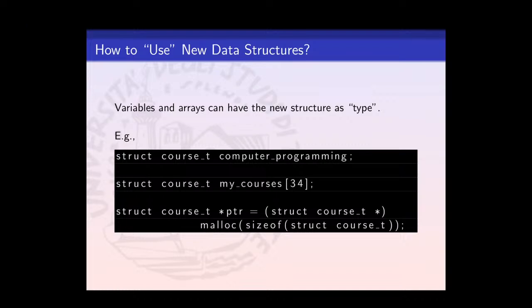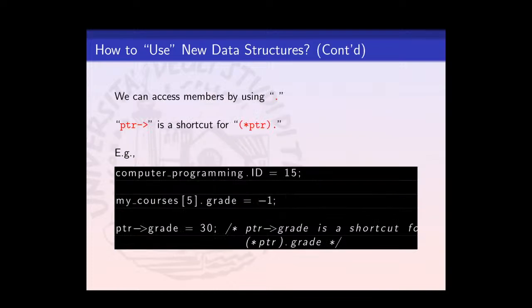Okay. Now, last things, of course, we may also have pointers for that new data type. So again, how can we declare a pointer to a given data type? Name of the data type, star, name of the pointer. And here we have exactly the same syntax. So if we want to define a pointer to the new data type, we may write struct course_t star pointer. And that's it. So quite easy, nothing special.